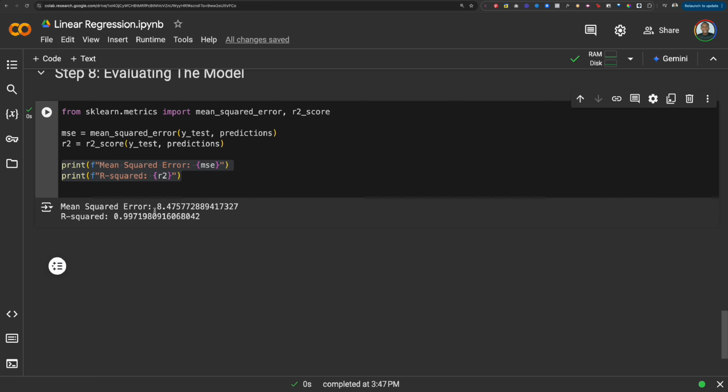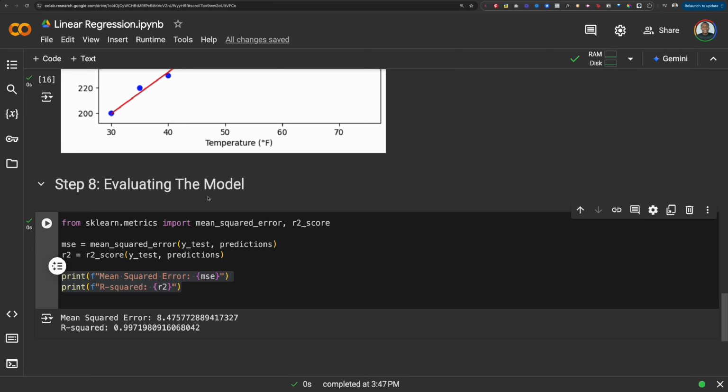But our interest most of the time when we build our model is to reduce this mean squared error as much as possible and to increase the R-squared as much as possible. So that is it. You now have a good linear model, or should I say good? Well, something that is useful to just show you how linear regression works. That's it. We just used linear regression to help our cafe owner make sense of how temperature affects customer turnout.